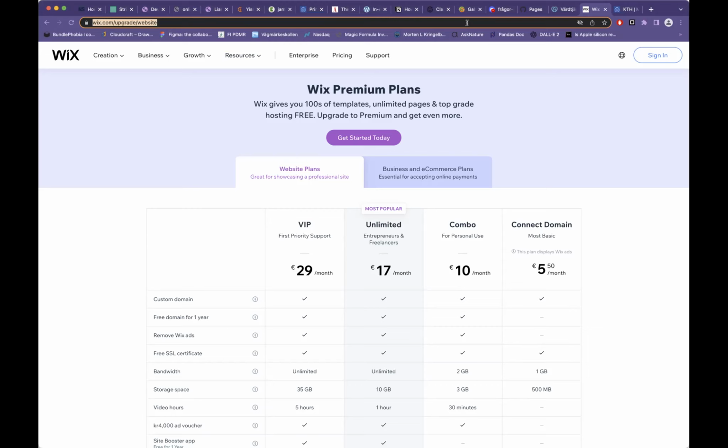A lot of web hosting sometimes also gives you a 30-day free trial. Then you can just go ahead and sign up for 30 days to see if you like it or not, and you can choose a different one afterwards. So that's my recommendation. You're not bound to one of the services forever. You can definitely sign up for different services when you try them out, find the one that suits you the most, and you can just pay later.